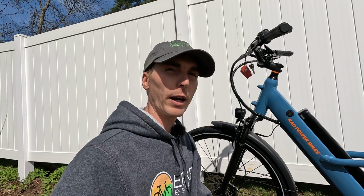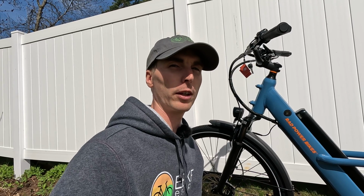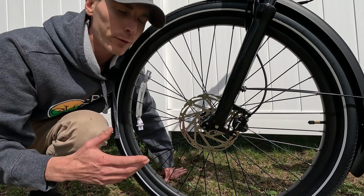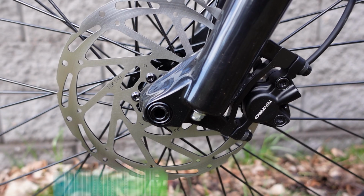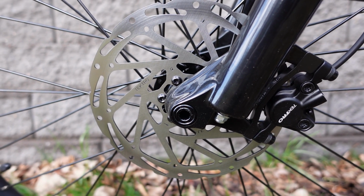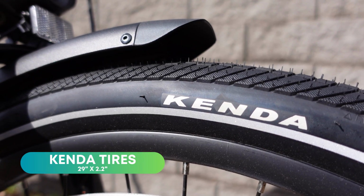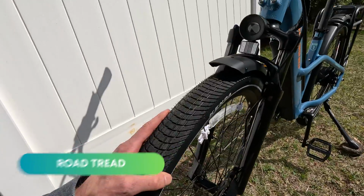And if Rad is a new brand to you, you should know that they are one of the largest sellers of e-bikes in North America, and they also offer a 2-year warranty on their electric bikes. With that, let's dive into all the components. Up front, we have what I deem as pretty much standard equipment on $2,000 e-bikes: Tektro hydraulic disc brakes paired with 180mm rotors. We've got Kenda tires, 29 by 2.2 inches wide, not surprisingly, road tread.